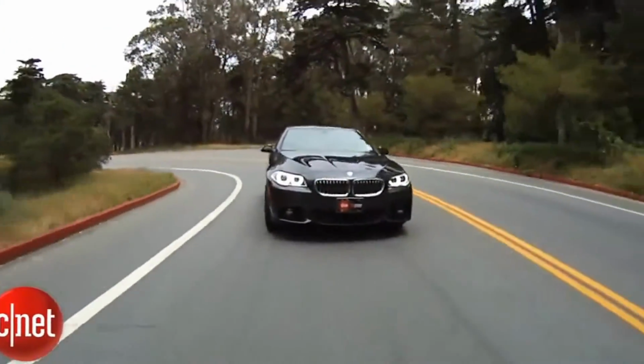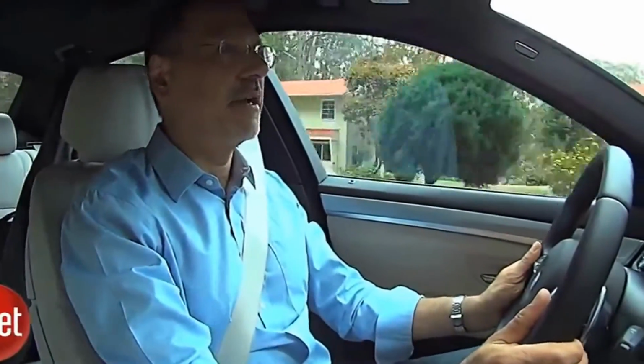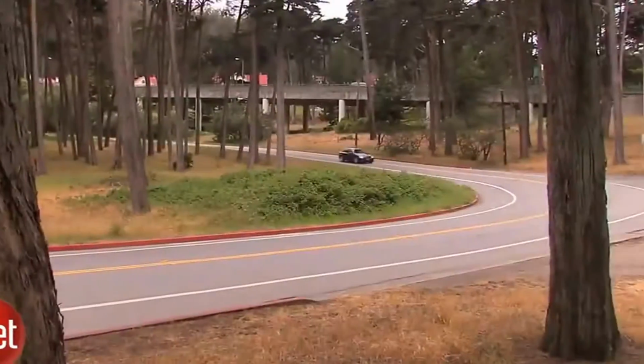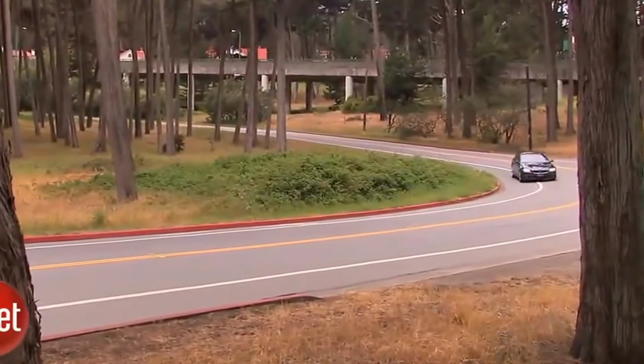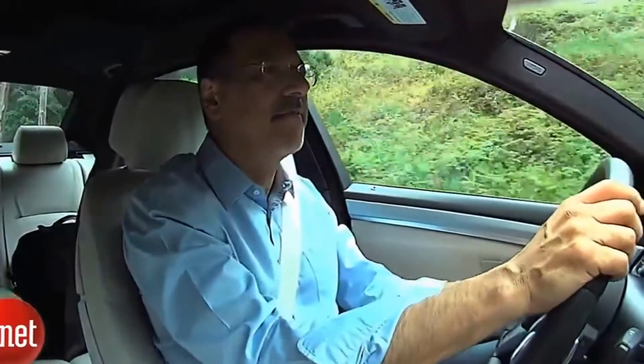So good that I wish it had a manual. I mean, this car would actually be a great sport torquer. If you had a manual gearbox, you could really have some fun with this car. As it is, not bad. Now, I must say the suspension doesn't deliver on what the drivetrain can promise. Very competent, good driving cars, but this one, unless you were to get the adaptive suspension, which we don't have, it's not that interesting on that front.